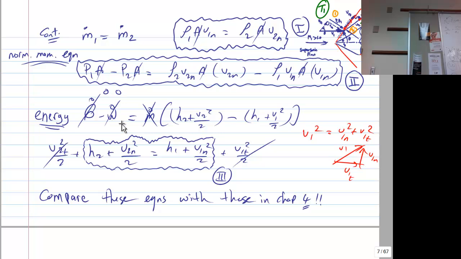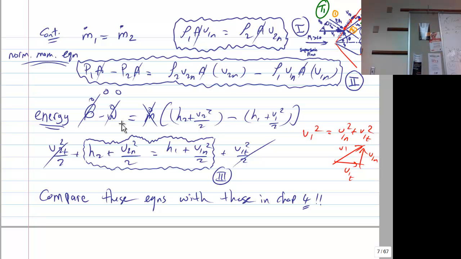Now, of course, to get M2 out of M2 normal, we have to think about how to solve that. But what I really need to stick in your head right now is the big mistake that people make. When you look at this table in this chapter, it doesn't say M1 and M2. You should think about it as M1 normal and M2 normal. So every time we solve an oblique shock wave, we will go back to the chapter 4 table or appendix C. We will use it again, but we will use it looking at this as M1 normal and M2 normal.